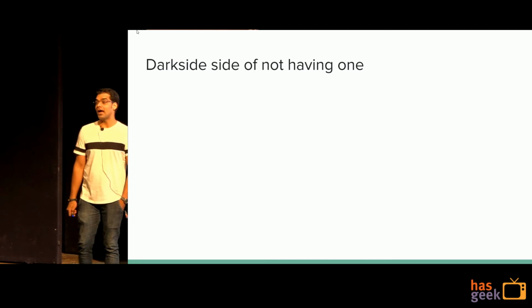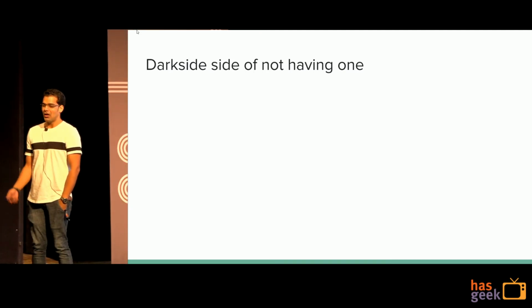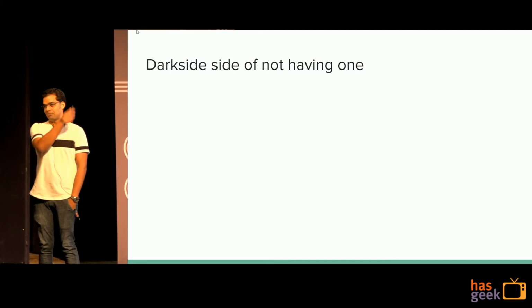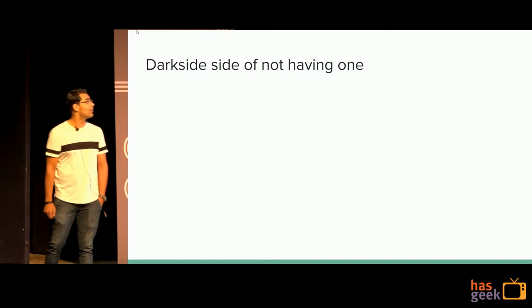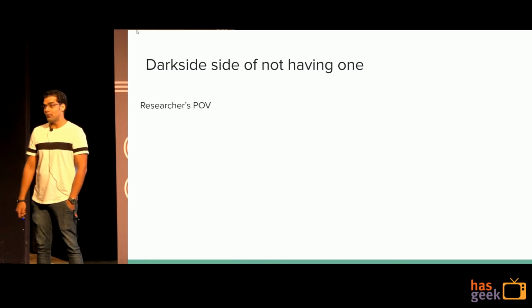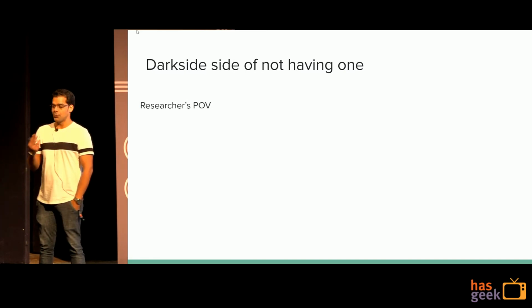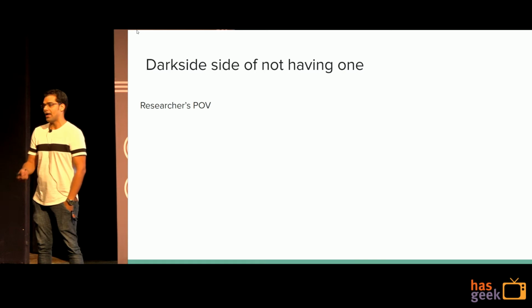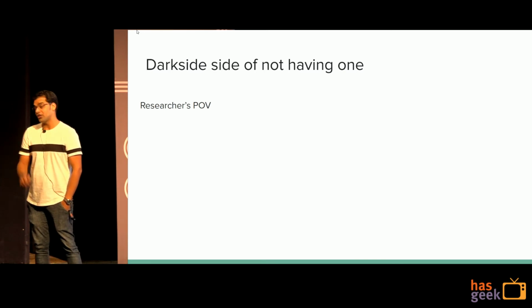The dark side of not having one, right? Let's say, hey, whatever category I fall into, I don't think I need a security bug bounty program. Well, if you don't have one, I have presented here two points of view: from the researcher's point of view and from the organization's point of view.